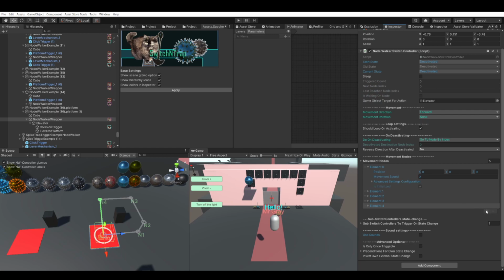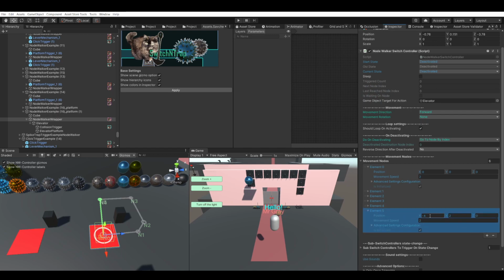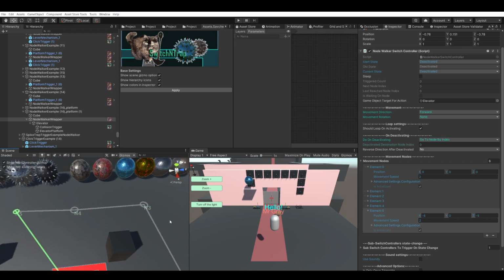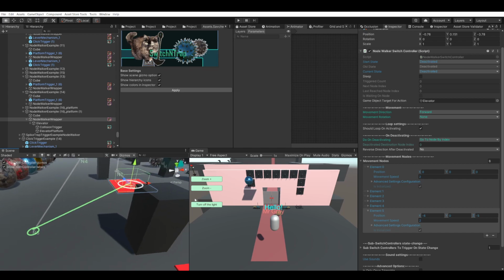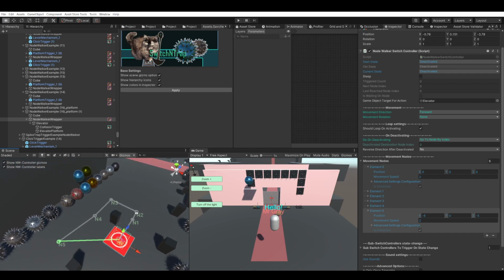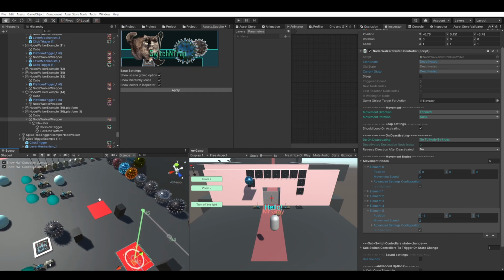For example, if we add a node here, let's make 5 and maybe, no, it's not looking good. For example, like this. So we have just in a second added another node which is going to this local position. We are working only with local positions and local rotations to make it easy.